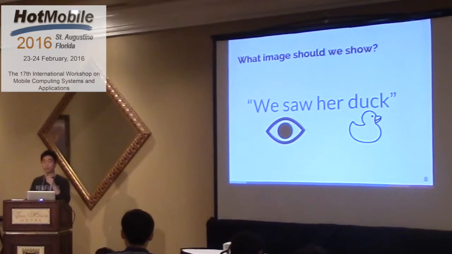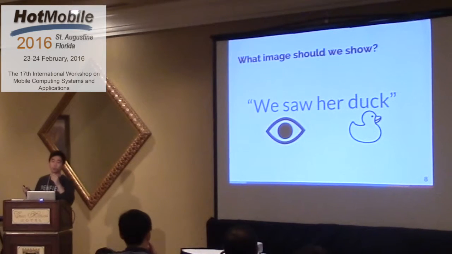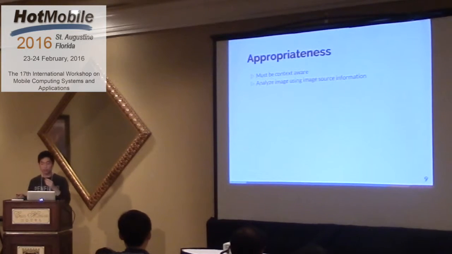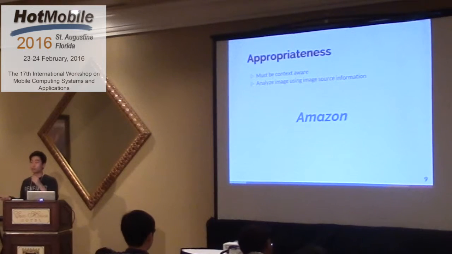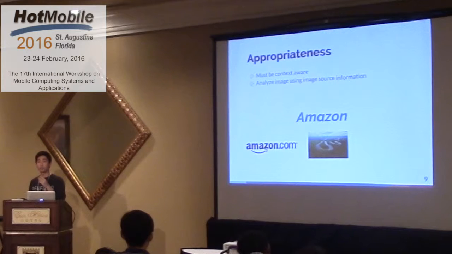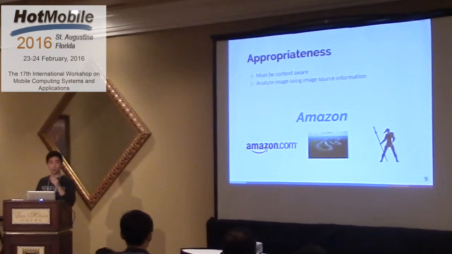Consider the phrase 'we saw her dog' — this could mean there is a dog belonging to her that we laid eyes on, or depending on context and situation, it could translate to another meaning: 'we saw her dog' meaning we cut her dog into pieces. This causes an appropriateness problem. We realize we have to be aware of the current context. For example, the word 'Amazon' — in VR or computer science, you might search Amazon.com, but for an ordinary person they might search Amazon forest, and from Greek mythology there is the Amazons, meaning ancient women warriors. These pictures have totally different meanings, and we have to distinguish the current context and match the right image.